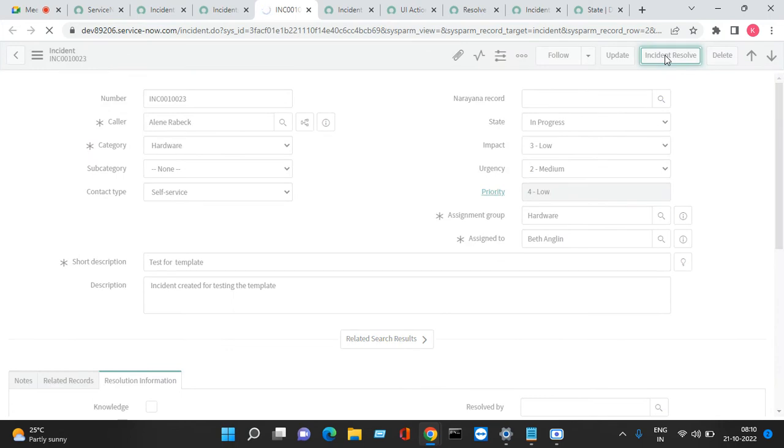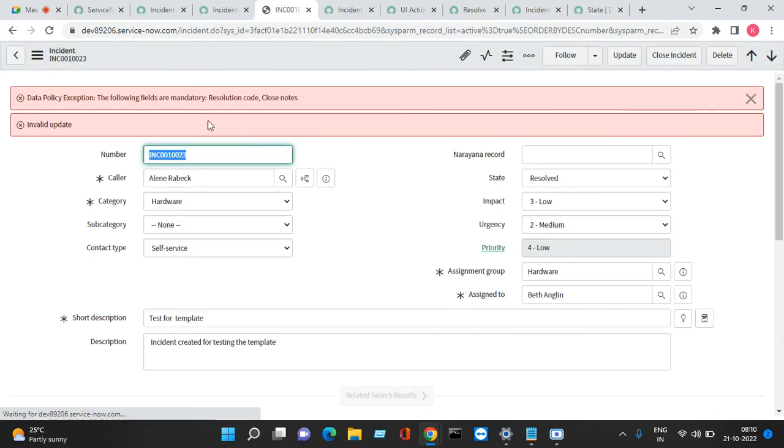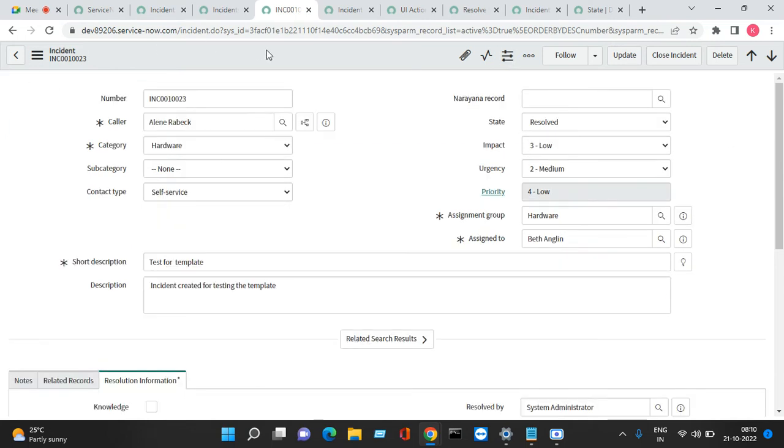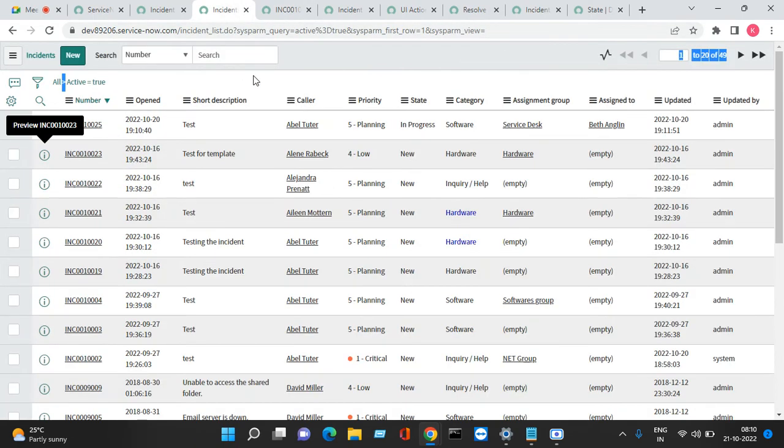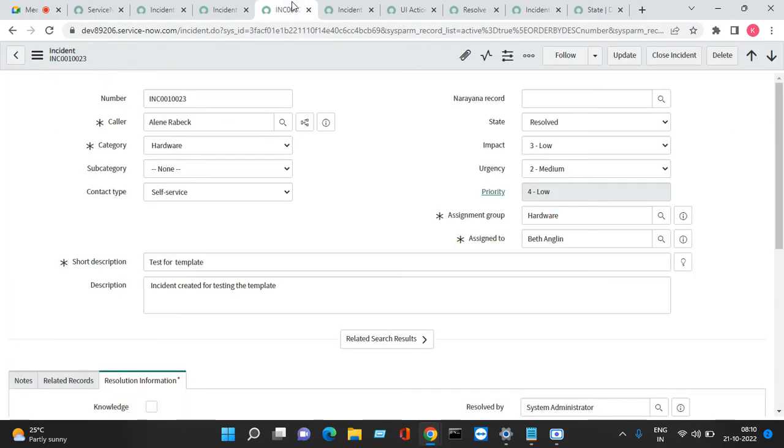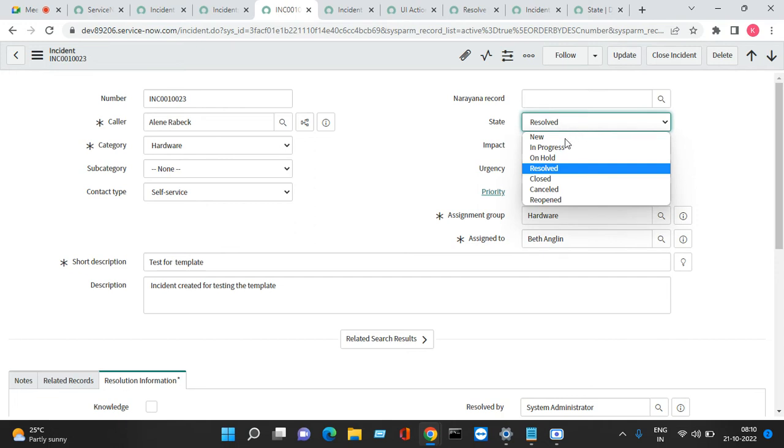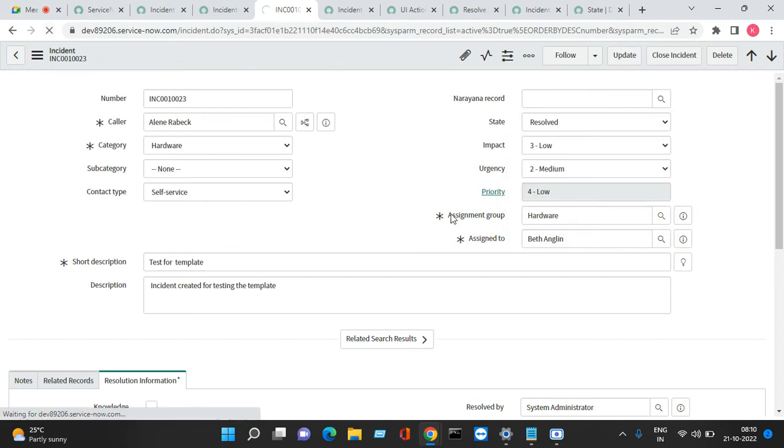So if I'm going to resolve, it was involved as the fields were not mandatory. That's the reason it was not able to save this one. Now, whenever you save this one, then automatically what happens? Okay, I'm just going to not save this one.